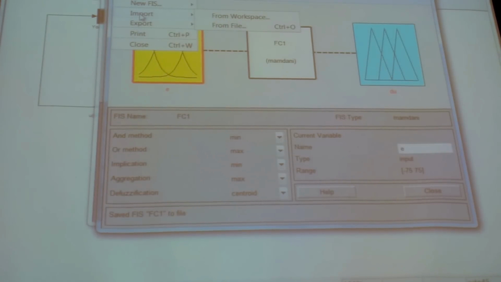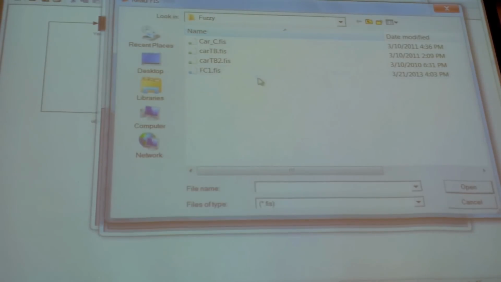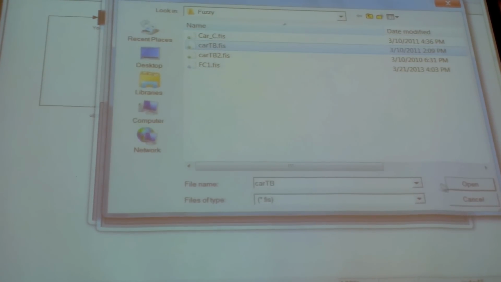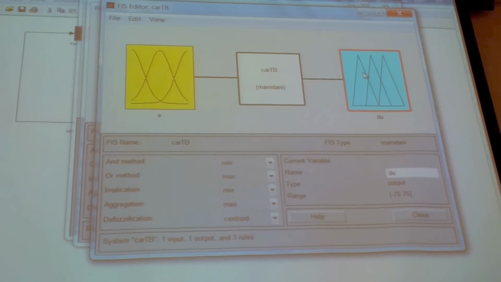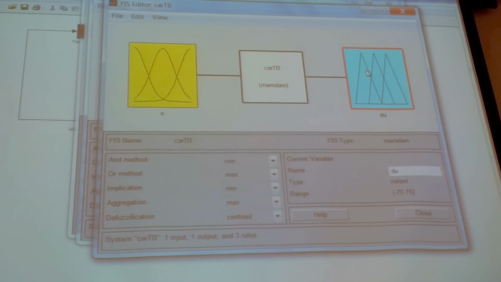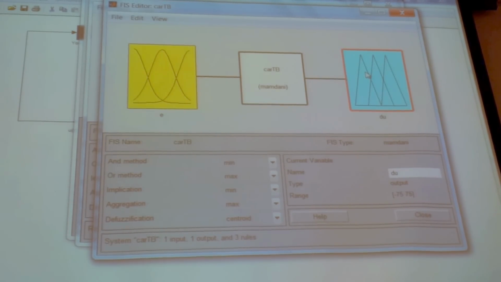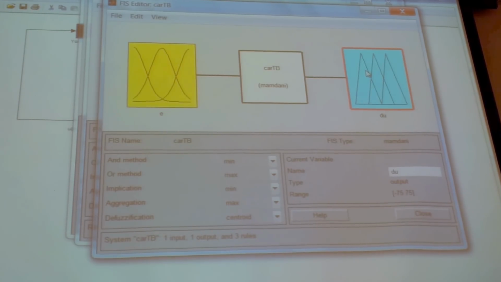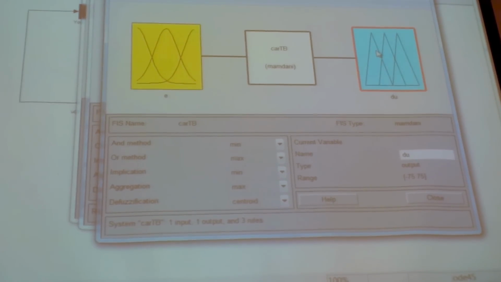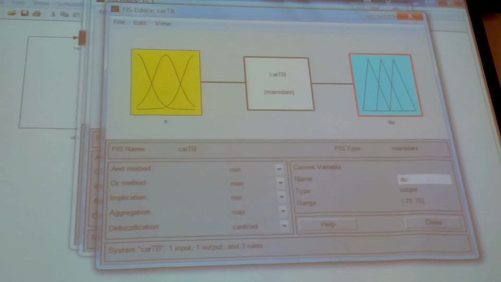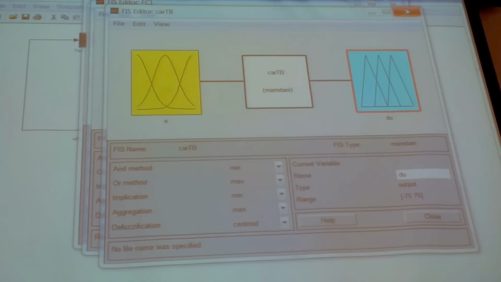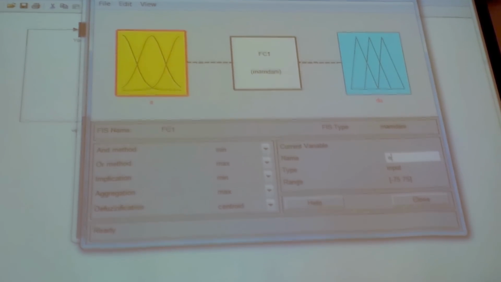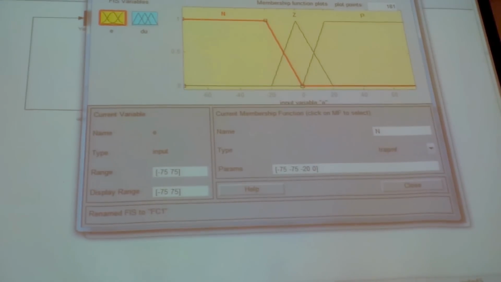This is not a big deal, but be careful if there's any problem. This one is the RTB, and this is what I designed. Actually, almost identical, only this membership function differs. The working range is negative 75 to 75, right? So if we do that, when you get to the controller, you need to divide the controller output by 10. That's why I want to show you. I don't need to save this. It's not a big deal, but we have to be careful. Let's close this.